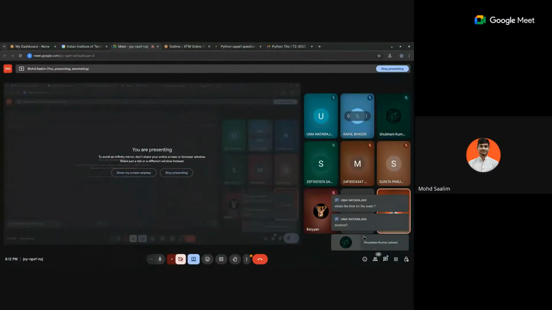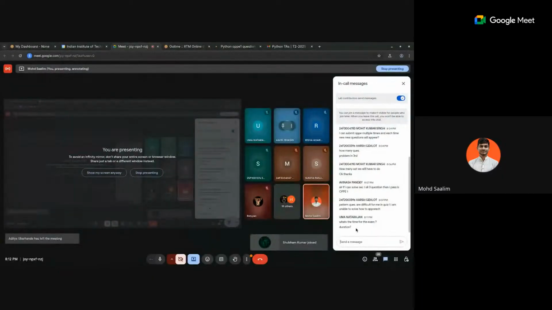It will be according to the set, according to your slot. There will be one slot assigned to you. Uma, I am talking to you. There will be one slot assigned to you, and the meeting link will be shared with you, and you have to be present there in the meeting also with your phone, and you have to open the course link for this OPPE in your laptop or computer.